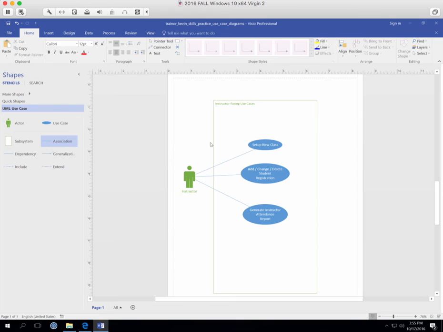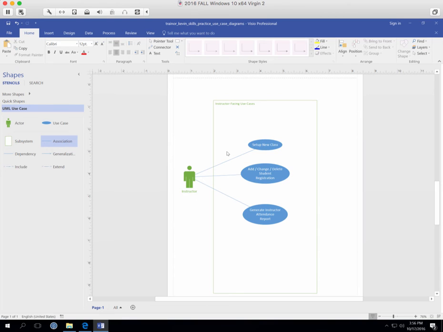Okay, so I've got that. And now I've got one more package. I talked about having administrative use cases. And I can't emphasize enough, these packages are arbitrary, right? We're trying to find a way to take all the functionality in the system and focus on little subsets of it such that we wind up with use case diagrams that are easy to understand and easy to review with the stakeholders.